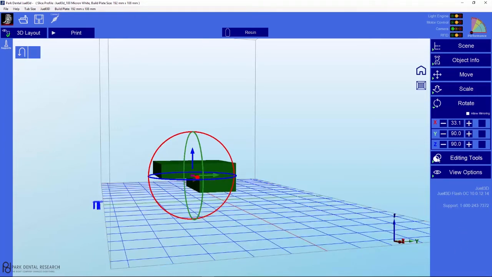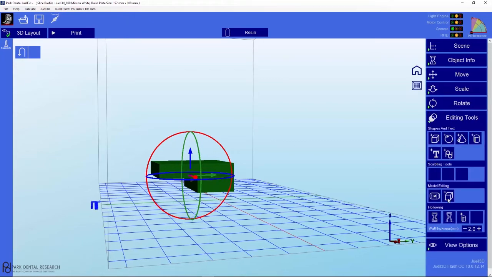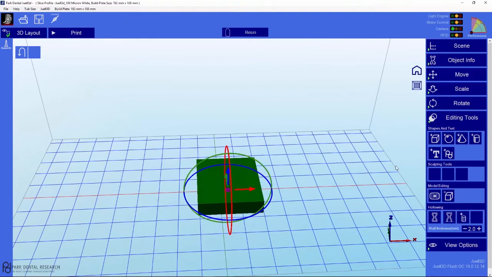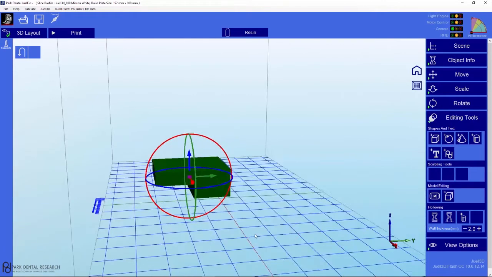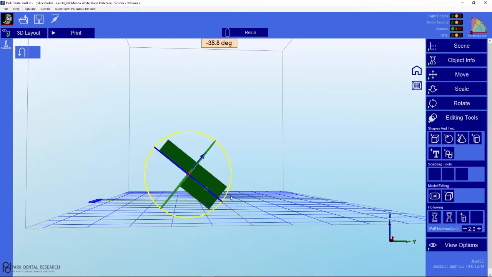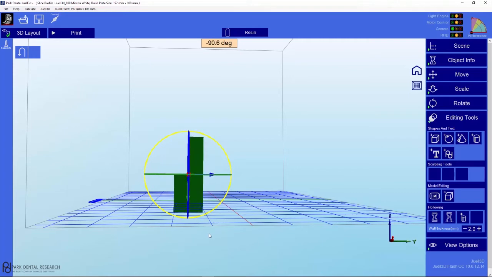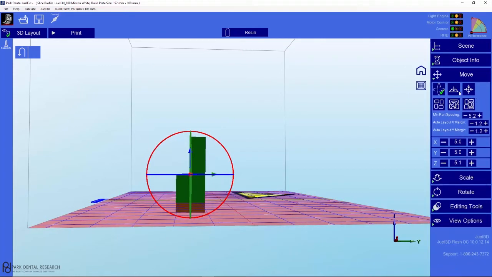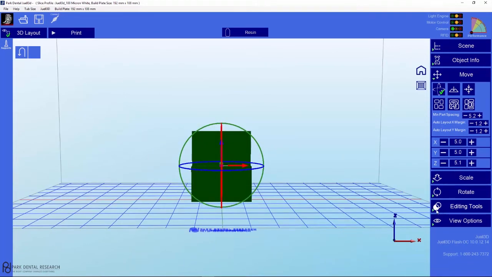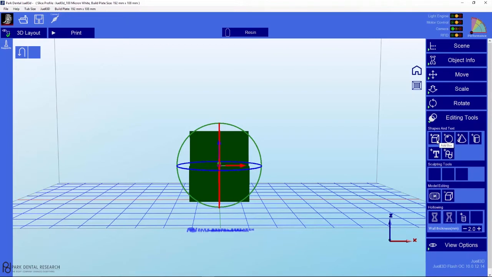The next tool is the editing tool. And under editing tools, these are tools that allow us to add to or shape or take away. So for example, we have this object on the build plate, and let me rotate it. And the idea is I want to move this to the build plate. So now it's sitting on top of the build plate. If I want to edit this object, I've got either a box, a sphere, a cone, or a cylinder. And with these shapes, I can make any tool that I want.